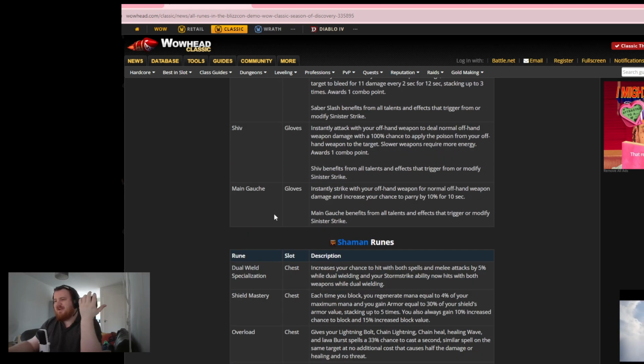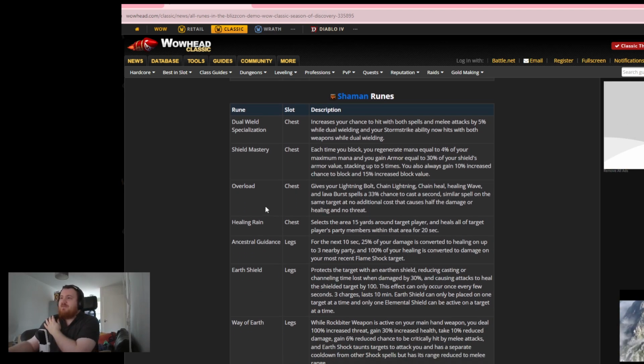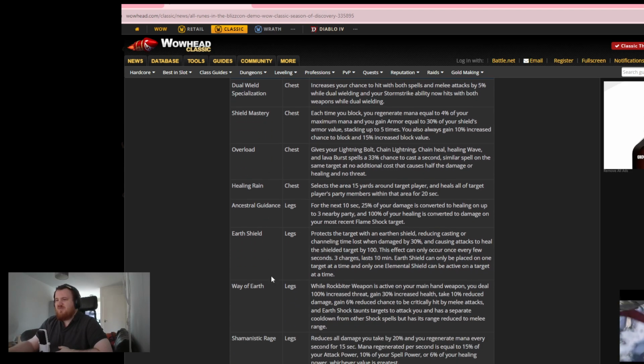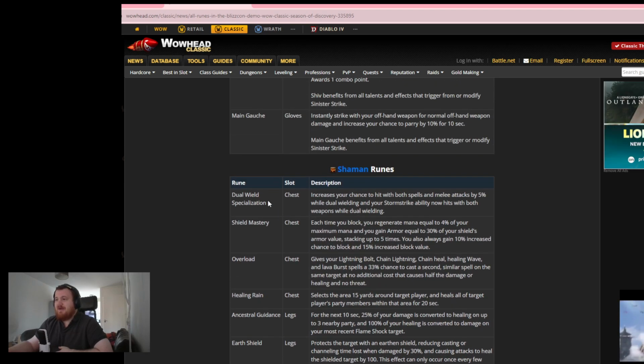But let's get into Shaman anyway, because who cares about rogues? I'm sorry, all the rogue players. Dual wield specialization increases your chance to hit with both spells and melee attacks by 5% while dual wielding, and your Storm Strike ability now hits with both weapons while dual wielding. We're not going to have Storm Strike, are we? It's too far down in the tree unless they change it somewhere. I haven't even looked through these, so if there's no Storm Strike, then that's just really bad.